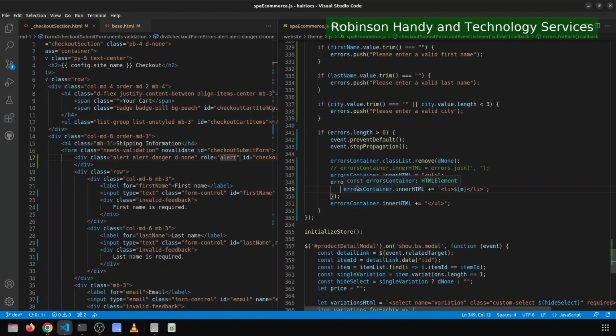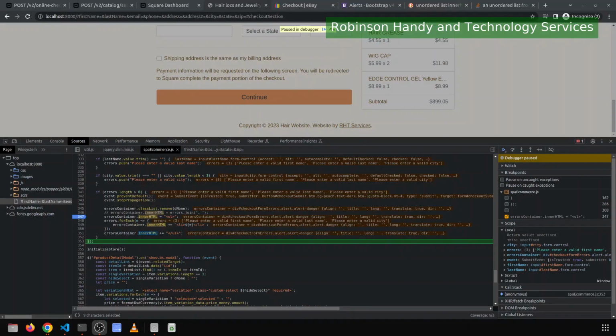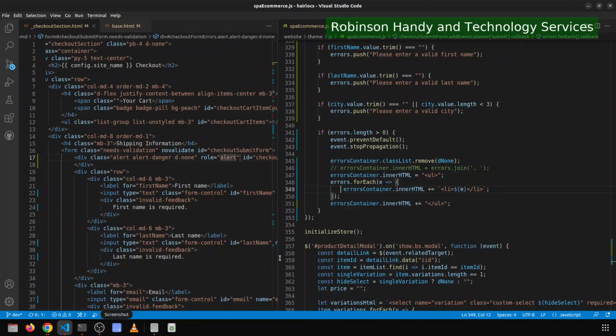So errors forEach. I took a moment to scratch my head on that one, and I decided, okay, I probably just need to redo things altogether.